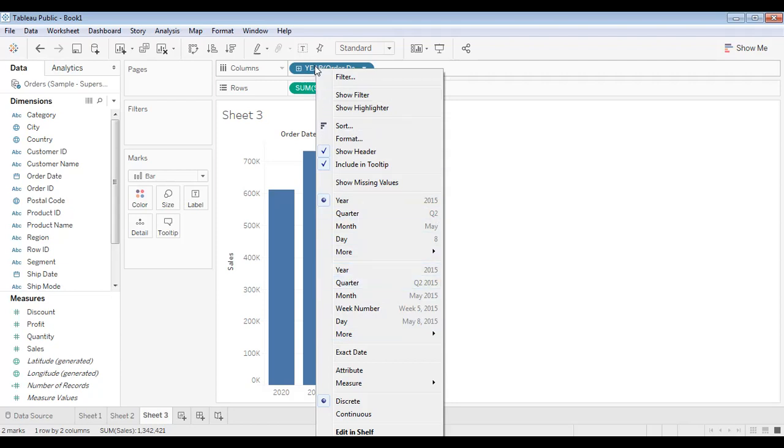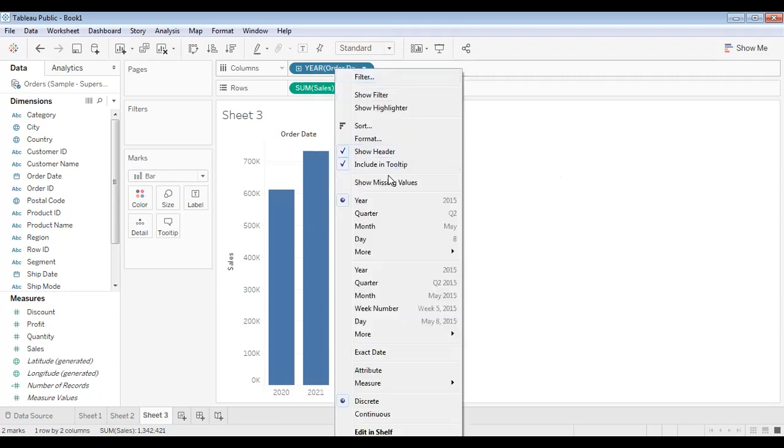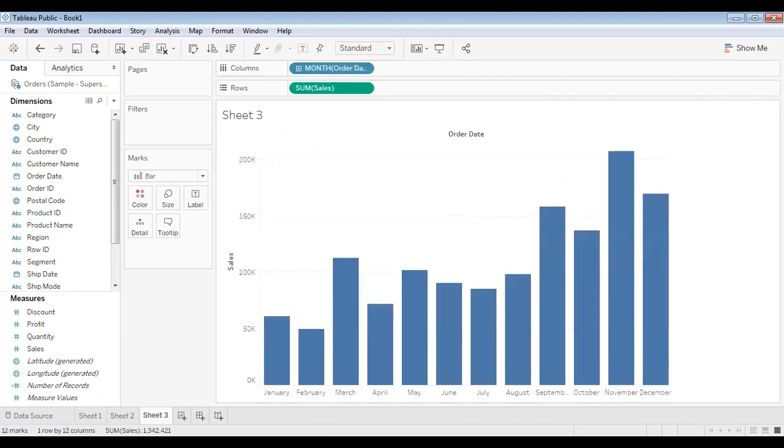So whenever you want to change the date value to discrete or continuous, you can right click on that part and select whatever value you want. Like if you want year, you can select the year and you can change it to quarter and month as well. Suppose I'm going to change it to the month. Here you can see we have data of 2 years, right? But at the bottom you can see we have only 12 months, Jan to December, right? If that data were in the continuous format, then in that case we should have 24 months of data, correct?